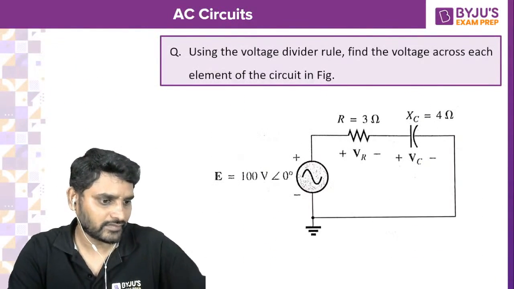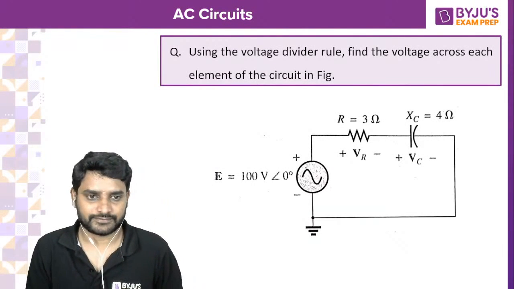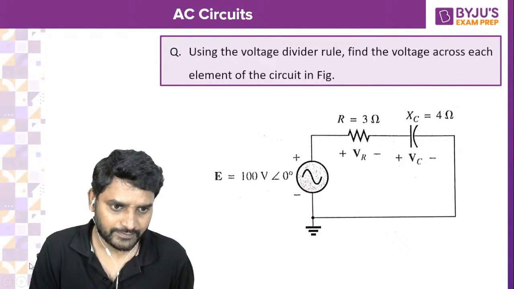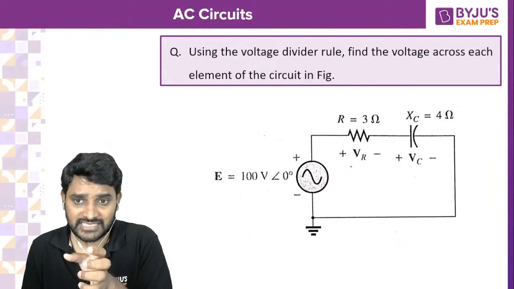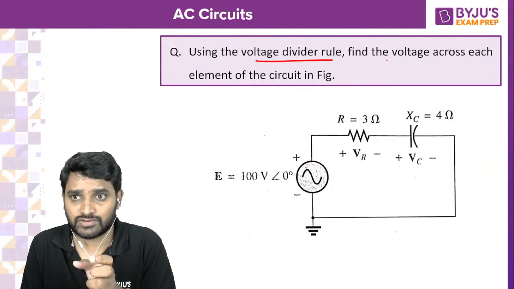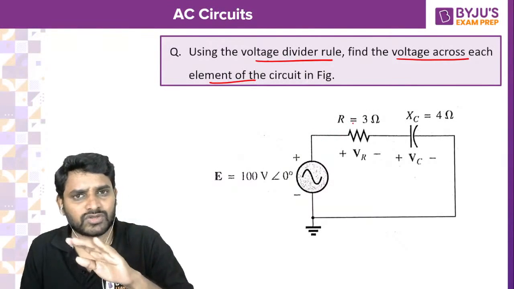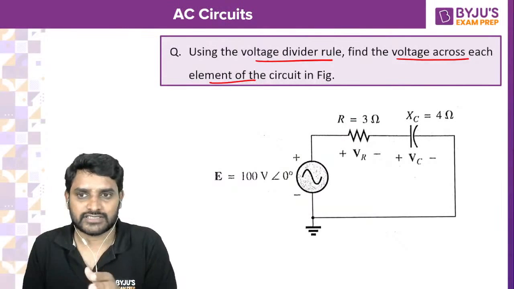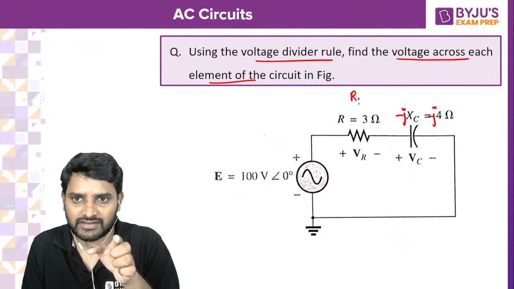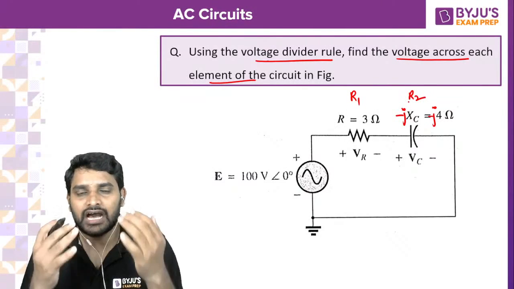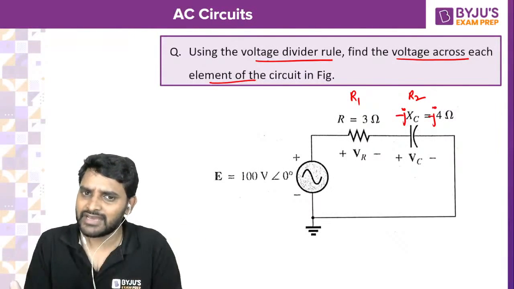Next question. I have got here the resistance and capacitive reactance. So he is asking to calculate using the voltage division rule. Find the voltage across each element. I am again saying, do not panic about the J notations. Simply write this one and make this as R1. Assume this as R2. How did you write the voltage division rule for the resistors? In the same manner here also.